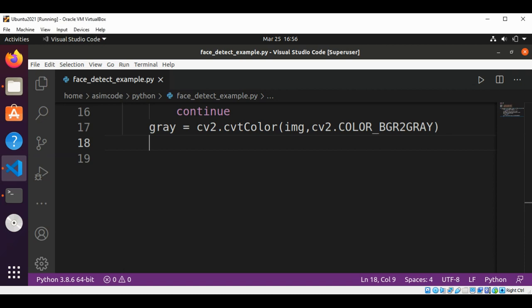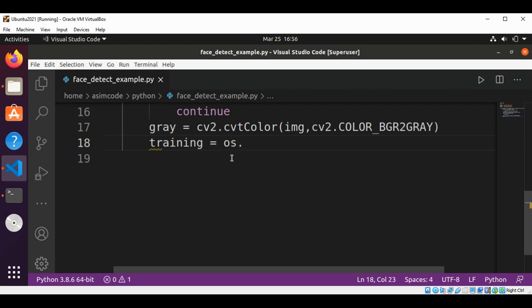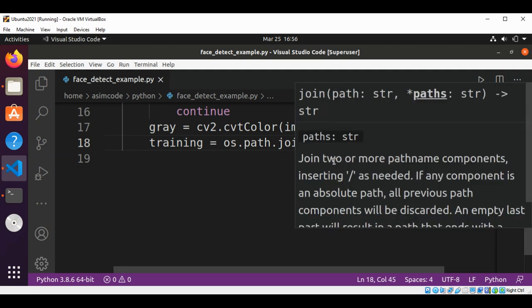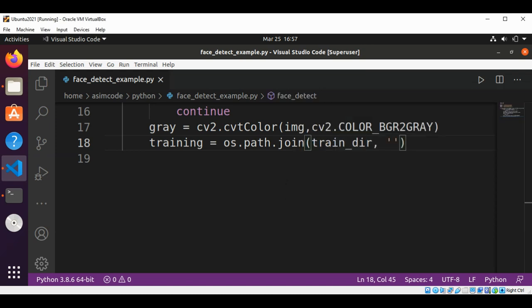So that will be training set to os.path.join in our train directory, and the file name. The file name I can copy from the terminal and paste over here.